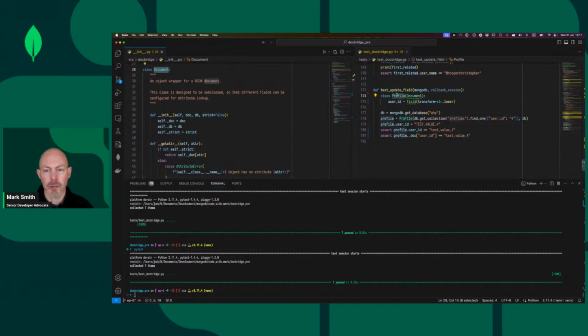So profile might have a fixed set of fields, which makes it strict. That means I won't allow it to dynamically take attributes. But then I might have something else where you're being flexible with the contents of it, and you allow that. So that's where strict is false, which is the default. But that should be on the class, not the instance.